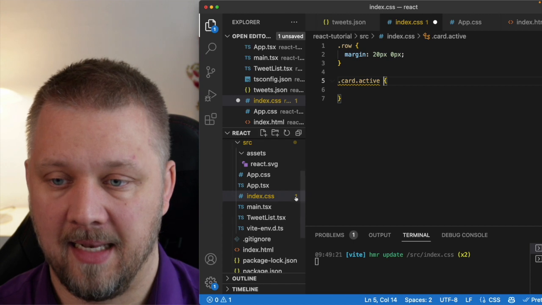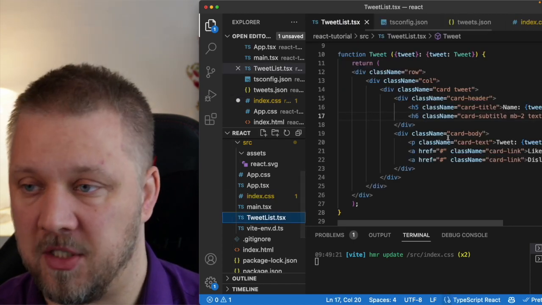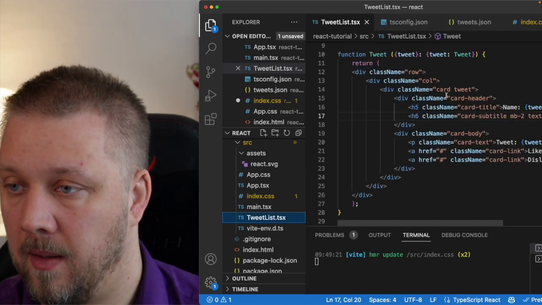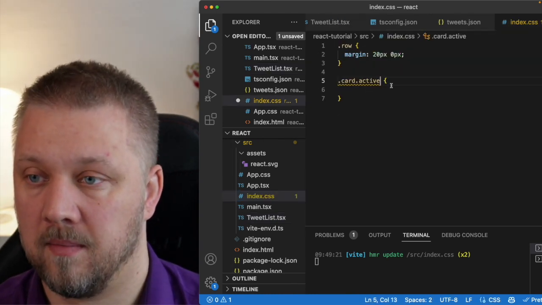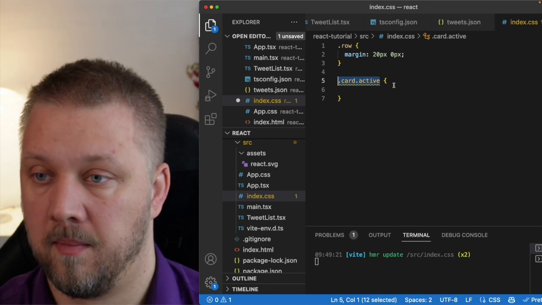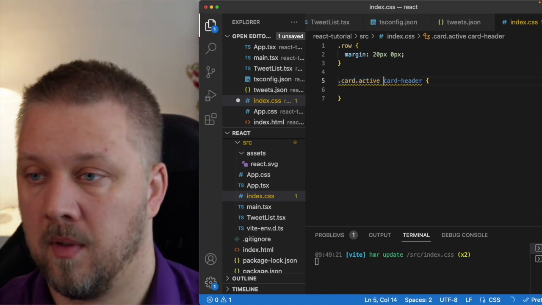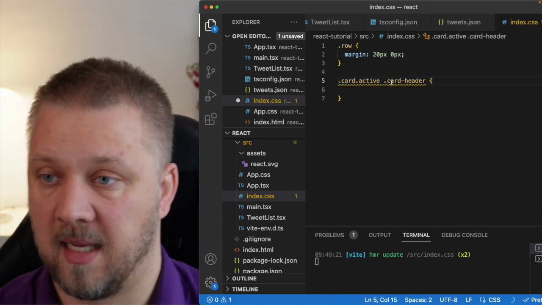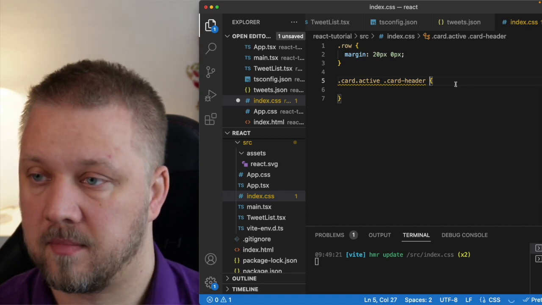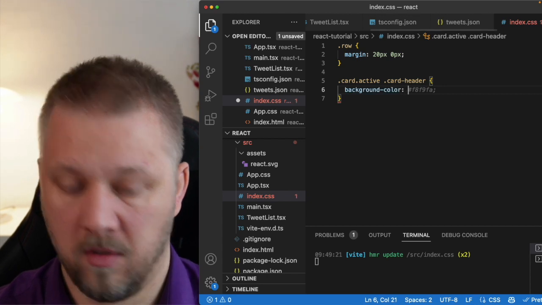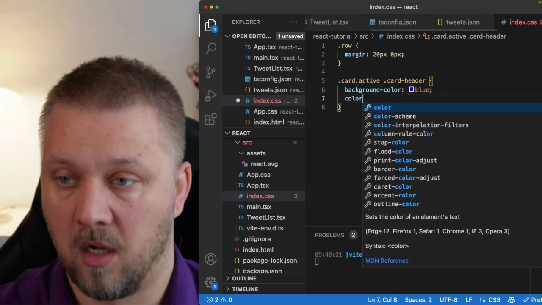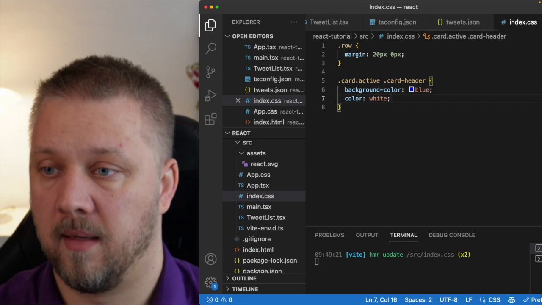And inside that, it has that head section, so card header. The card header inside of a card that is active should have the background color blue and the color, so that's the text color, white.